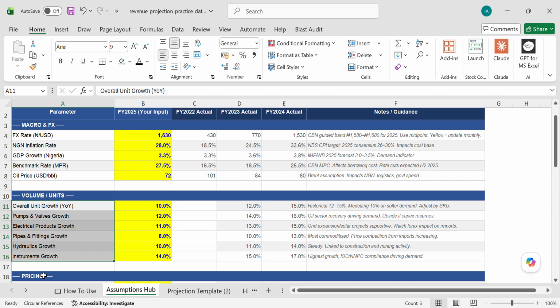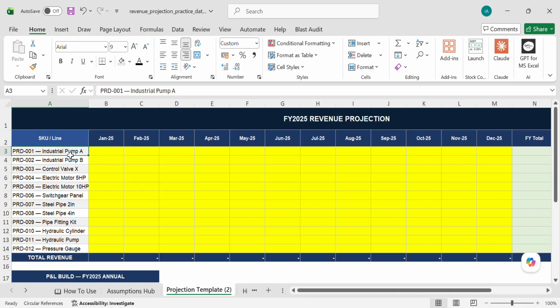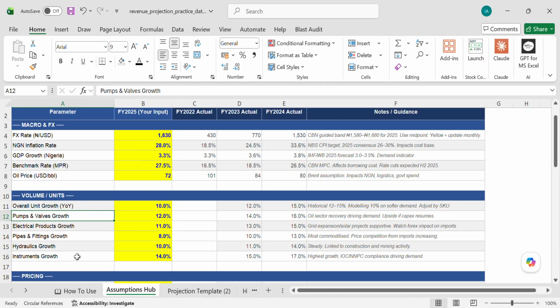We are planning based on volume level, right? The volume for this is what we are using: pumps and valve goods, electricity. Let's see all the valves. Pump valve A and B, the control electrics. Okay, electric products goods, electrical pipes, pumps and valve goods. So all pumps and valve goods is what we are using.